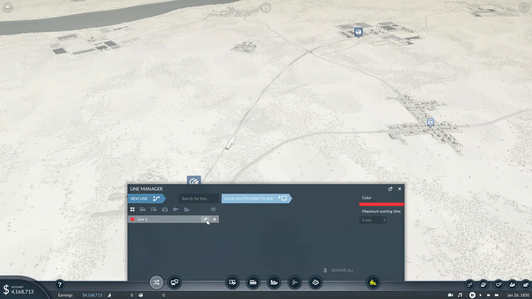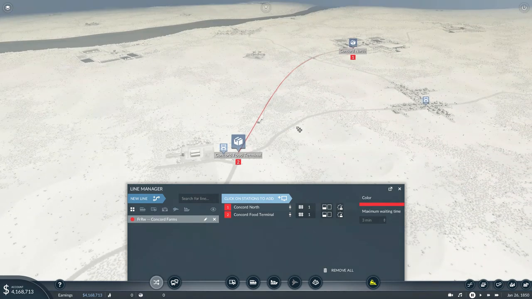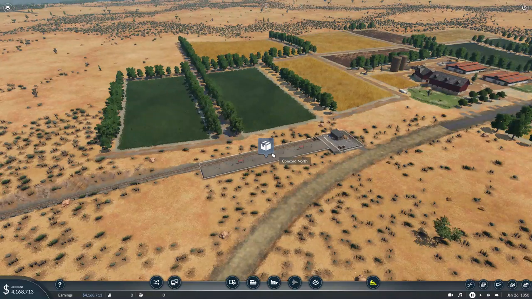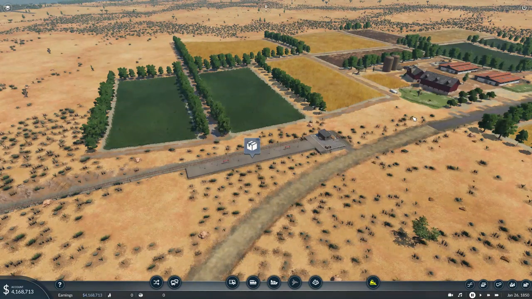We now need to tell it the lines in terms of where it needs to go to do what. So we press this for line manager, new line, and I'm going to create two lines. The first one I'm going to call FRRW, that's the railway one, and I'm going to call it Concord Farms. That one is going to run from there to there. Now we can configure this, but at this point in time there's no point, because we're only going to have grain from there and we're only going to have food over here. All we really need to do is say just don't load anything here. But we're not going to worry about that just yet. I'm going to rename Concord North to Concord Farm. There we go.